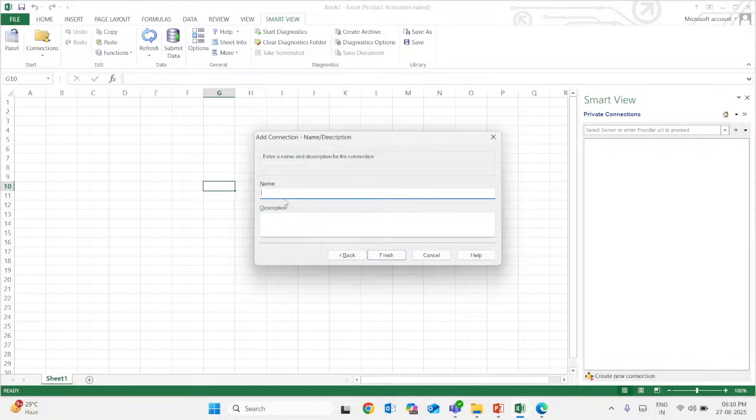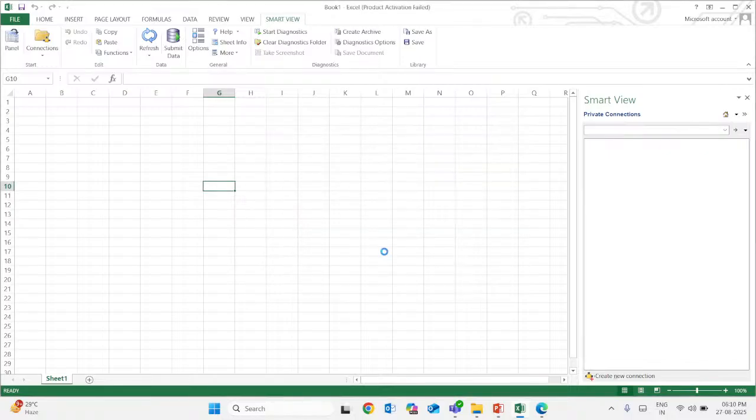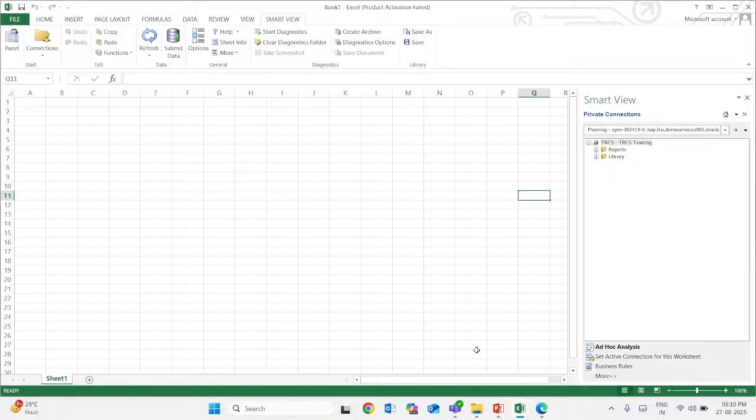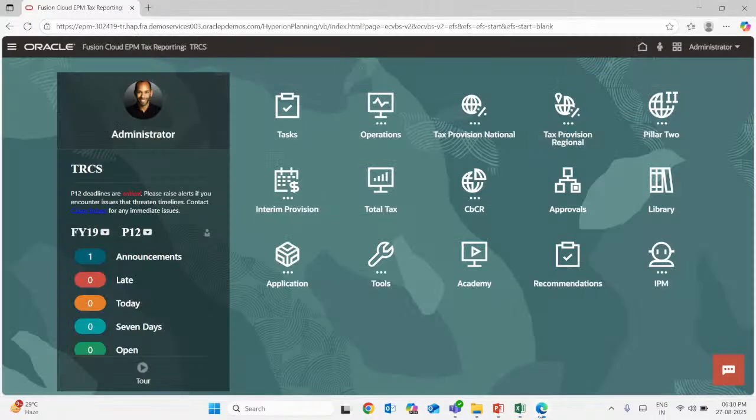I'm training you all with this, so I'm going to name it TRCS training. And finish. Here you can see that I have already created a file with the TRCS name. Now it is connected to my application, which is right here.